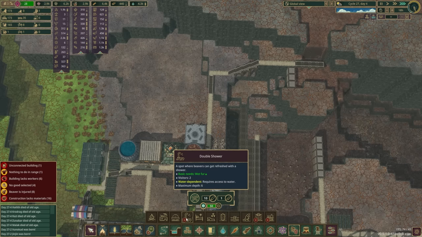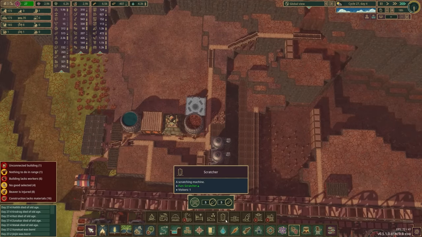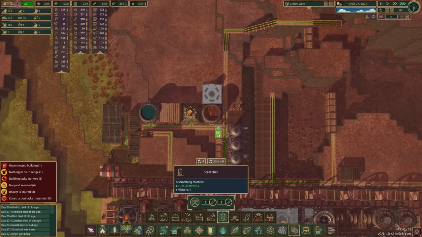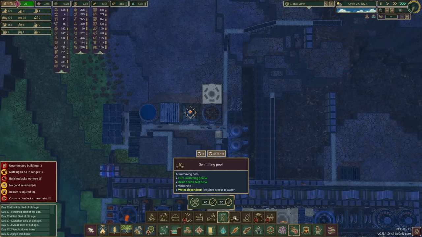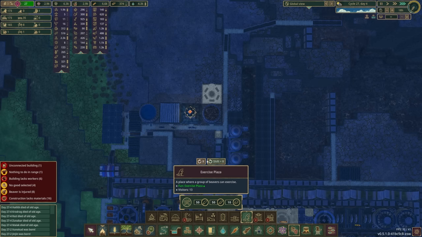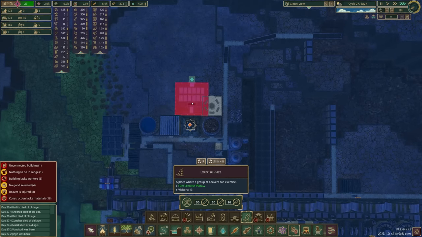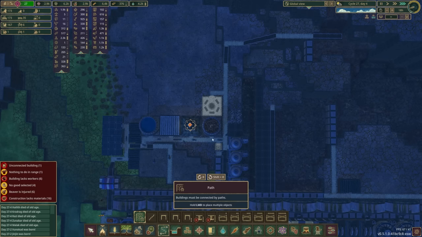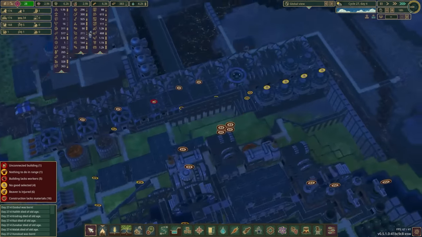Showers, obviously, cannot put that in bad water, so that's not really something that's going to work. Nor a swimming pool, but you can put stuff in, like, the scratcher. Not a bad option. Just put a couple of those in. Tooth grindstone, don't need. Swimming pool, again, we don't have fresh water. But the exercise plaza, now that is a tempting thing to build. But I don't think we're going to worry about that just quite yet. Got a couple other things to take care of, but give them a couple things to start off. Not such a bad thing.